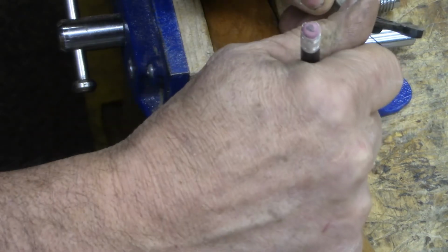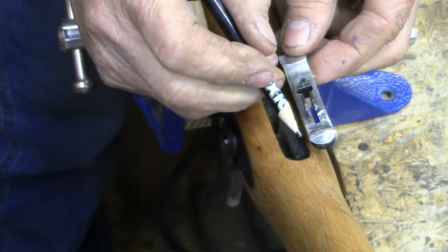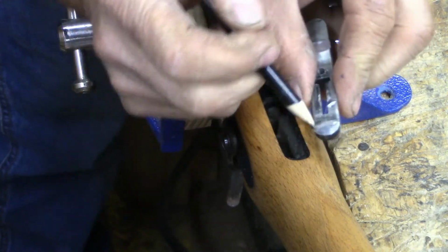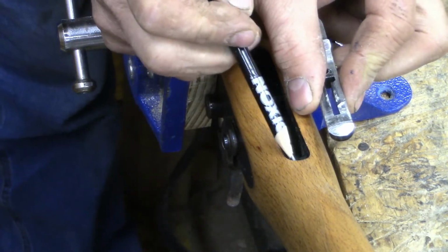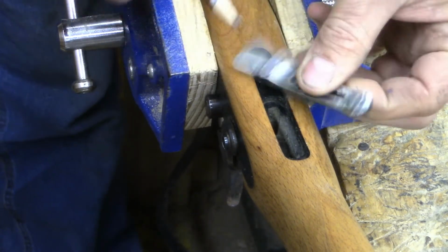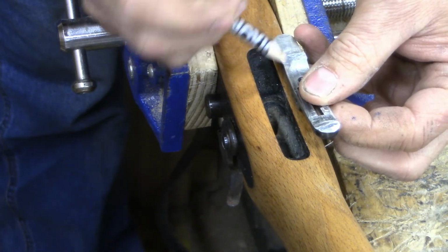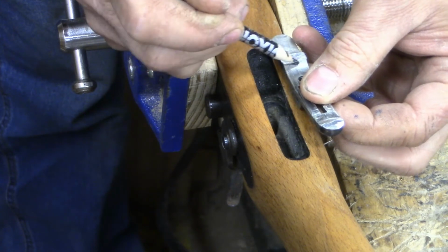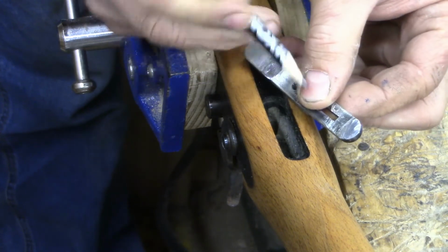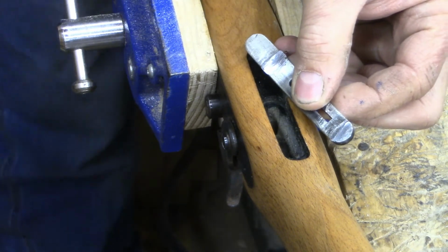So actually what I need, looks like I might have to keep some of that. Alright, so there's not a whole lot to play with back here. I'll take off about half of that. But up front here, there's quite a bit. Like I said, I only need that screw hole. So let's just take that off the back of that guard. Where I cut the guard off, we're going to take that off. And then we'll take half of that back here. So let me get this cut and then we'll start fitting.